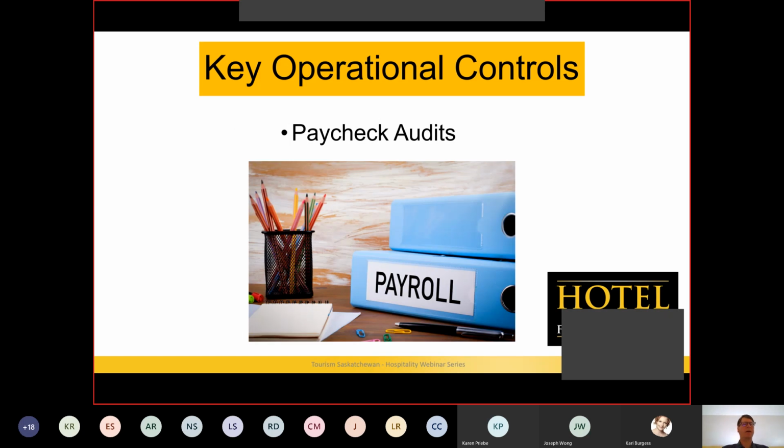Paycheck audits. It's so easy for a department manager or assistant to create an employee that doesn't even exist. If you don't use paycheck audits, where you actually make all of your employees come and present their IDs or come in person to pick up their pay stub, even if it's just a pay stub, then you have no way of protecting yourself from people creating employees, paying people that don't exist, paying a friend of theirs. They set them up in the payroll. It can be done. It's quite easy, but the paycheck audit is the way to catch that.